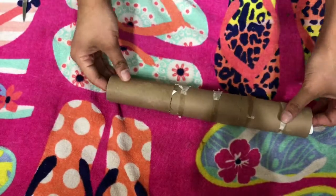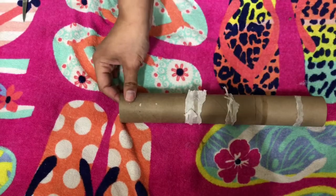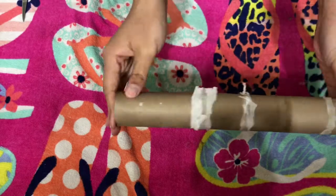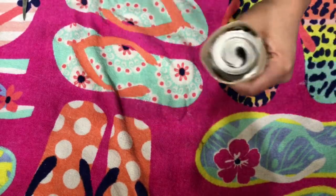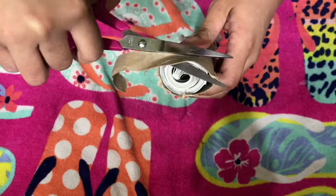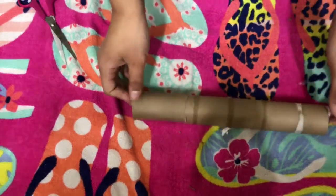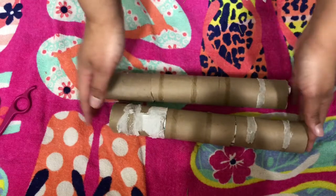Mine held 3, but I'm also going to have some excess at the end that I'm going to be cutting off. You'll see me doing that in a minute, but you just want to make sure that it is steady and that it's not too flimsy. So you want to make sure you're using enough newspaper or magazine to make sure that the holder is going to be solid. Alright, and this is what you should have after you've put on the paper towel holders.